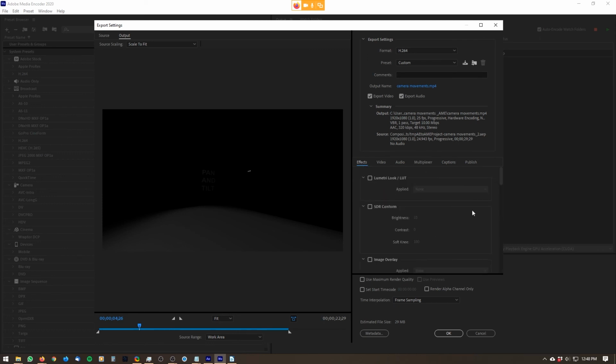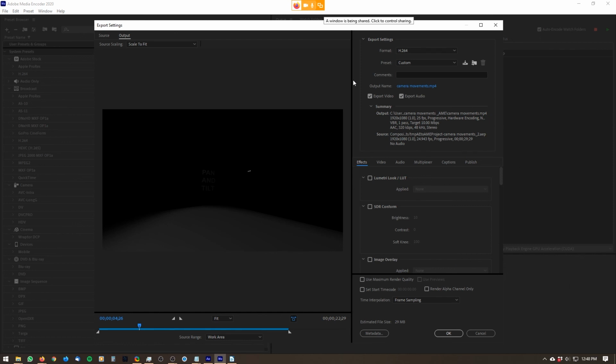And under effects, you can do things like add color correction, lookup tables. You can add an image overlay, so you can add your company logo onto your video using an image. And if you're doing a preview render for a client and you don't want them to have the whole video without paying you, you add your draft animation overlay on that so that they don't actually have a complete thing. You can add time codes and titles and stuff as well. Not always going to want to use those, but they're pretty cool if you have a use for them.